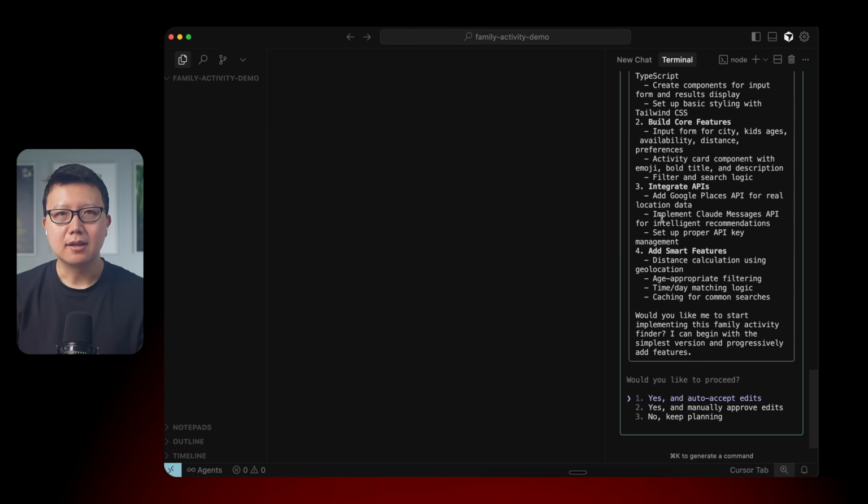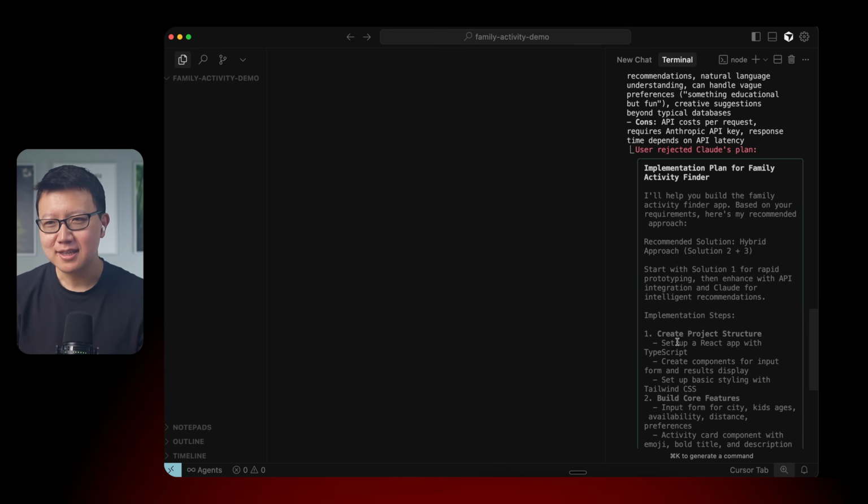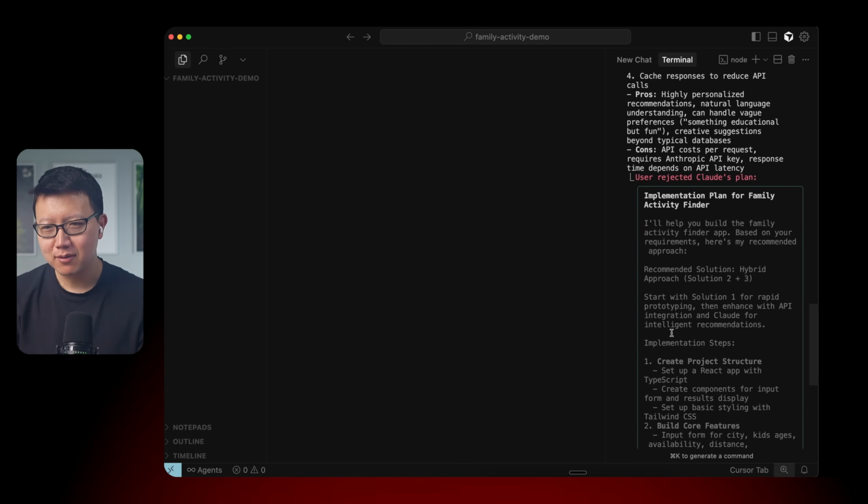Okay, so Claude has come up with 3 different solutions. And you notice here that it's asking to start coding again. And again, you gotta hit no. I want to keep planning. It's just way too overeager to start coding. Let's actually read through what it came up with.